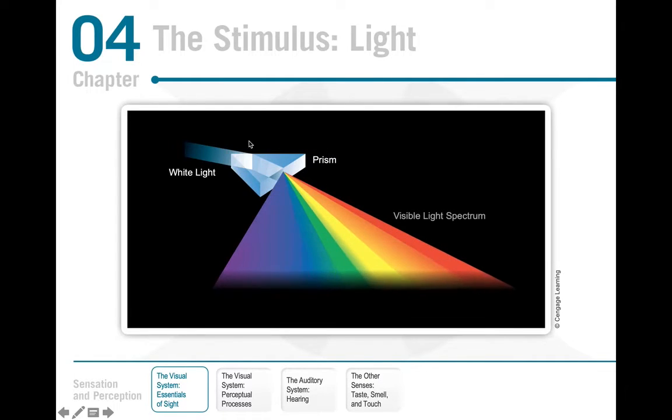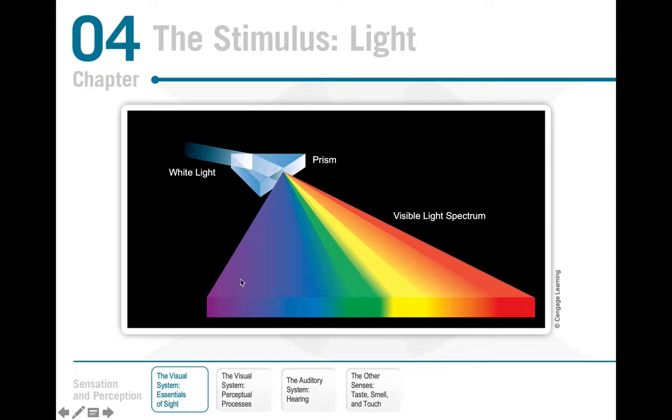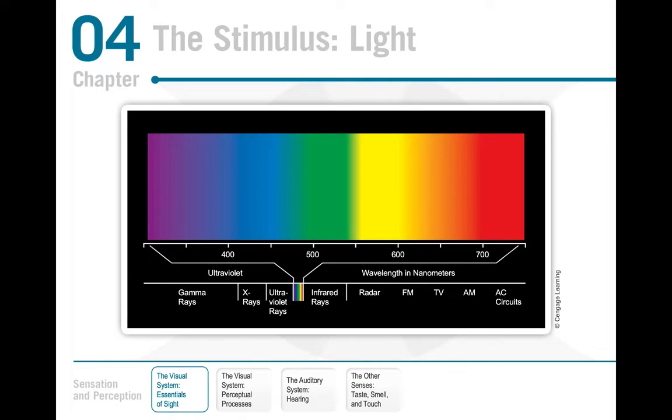Now, when light passes through a prism, it is separated into component wavelengths, or the specific wavelengths that make up that light. What most people call light includes only the visible light spectrum, that is the wavelengths that only humans can see. As shown over here, the visible spectrum that we can see is captured in this continuum over here, and it's quite obvious that this only represents a slim portion of the total range of wavelengths that exists in reality.